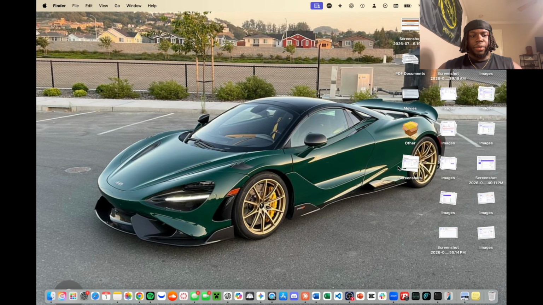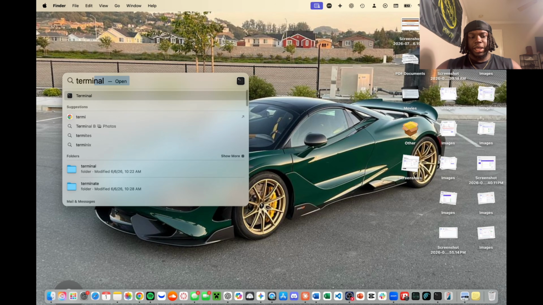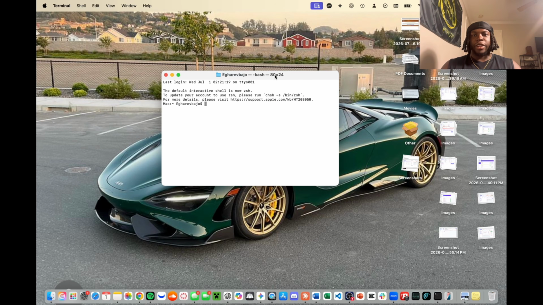So the next step is we want to open the terminal. The terminal is where we will be able to use Claude Code the most effectively. So go ahead and hold Command and press space in order to search your MacBook, and then type in terminal and hit enter. You're gonna see something very plain looking as shown with no real graphics or tutorials. It can be a little confusing at first, but I promise you'll get used to it over time.